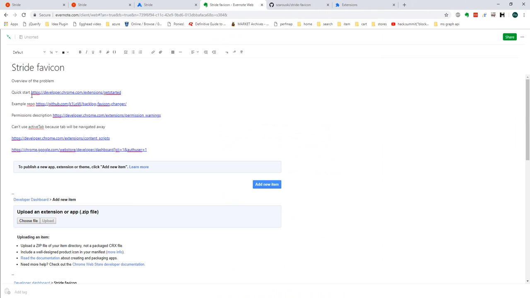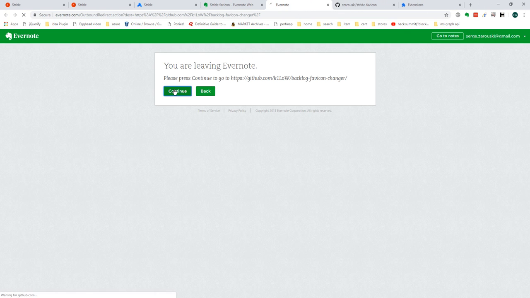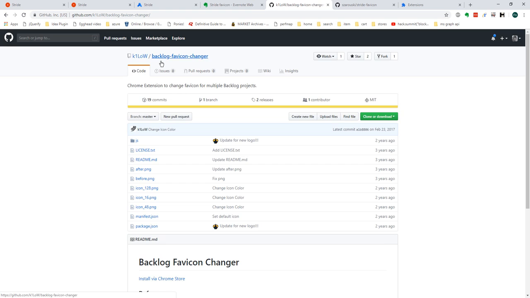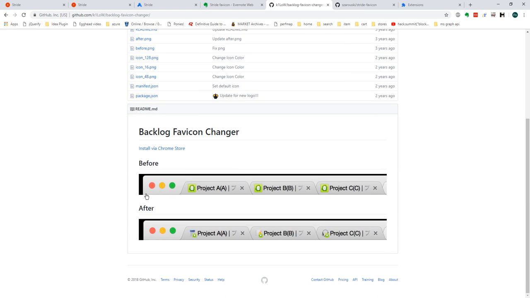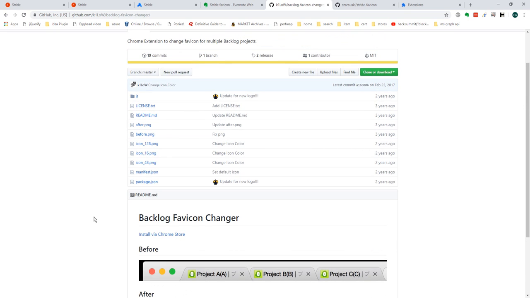That's pretty cool, but I started looking at extensions that already implement something close to what I wanted. This extension looked pretty cool, it was changing favicons for some website from the same kind of favicons to ones that have a bit different versions of it, so probably it was more convenient for the author.